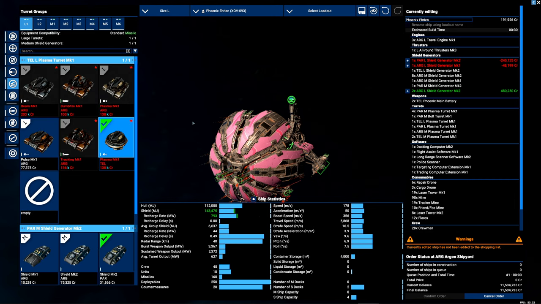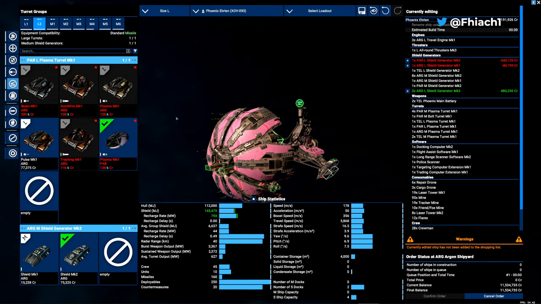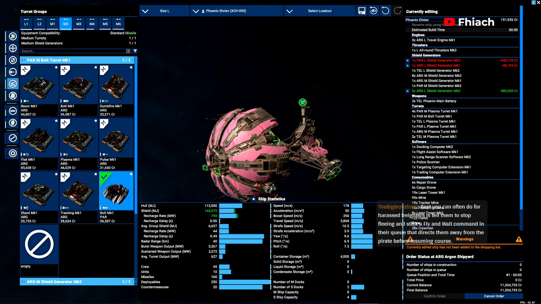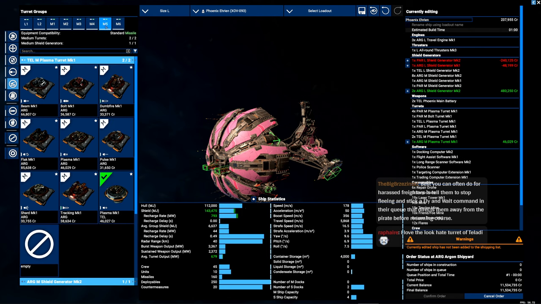Got our main batteries. We have plasma turrets, sure. Two variants of plasma turrets. I'll leave them there, that's fine. More plasma. Bolters. Plasma. More plasma. Sure, whatever.